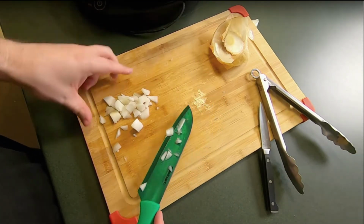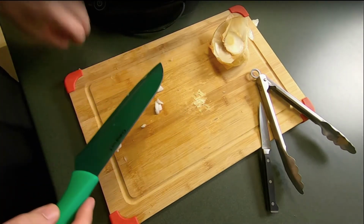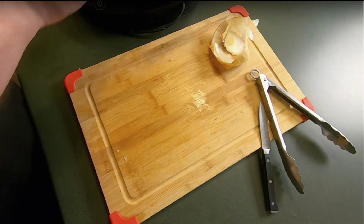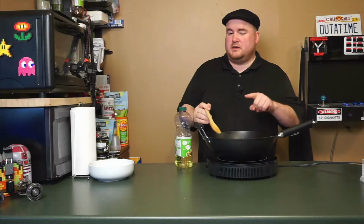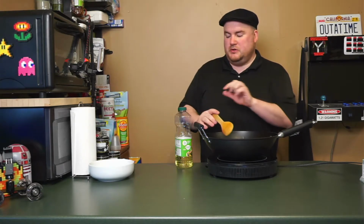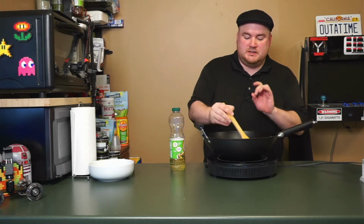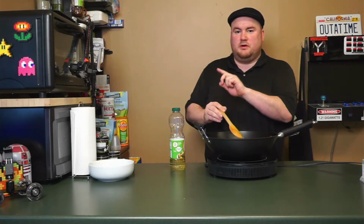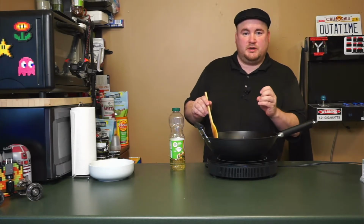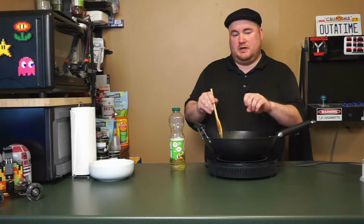Two-second rule. And as I said before, you can't be afraid. If it starts to look a little dry, add a slight amount of oil to it. I'm using a vegetable oil, cholesterol-free vegetable oil. And you're also going to want to add in just a touch of either soy sauce or liquid aminos that you're using. Try not to add too much, because you don't want it to add too much liquid into the mix. But you do want it to begin to incorporate some of those flavors in with the onions and into the chicken.